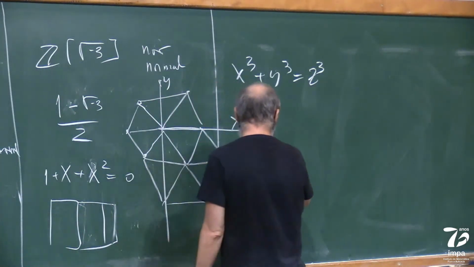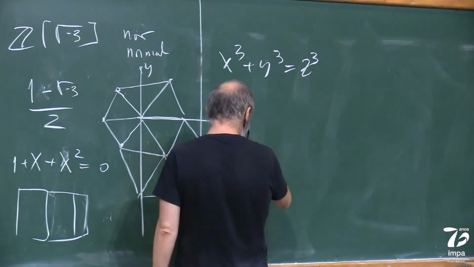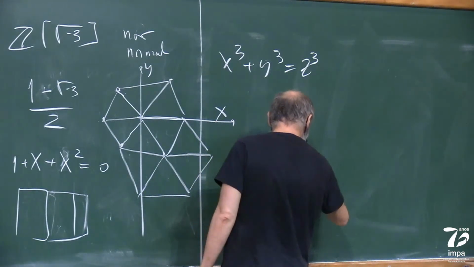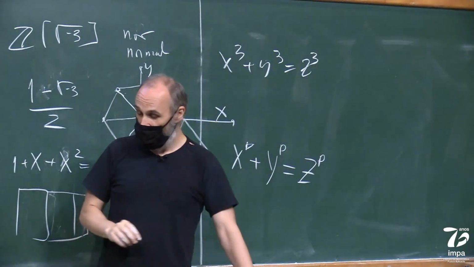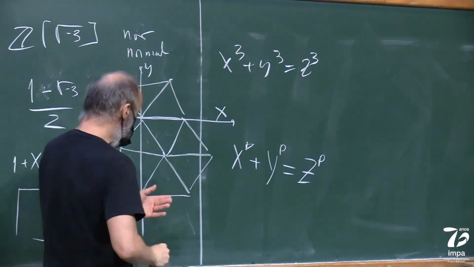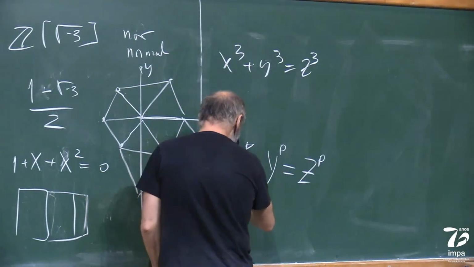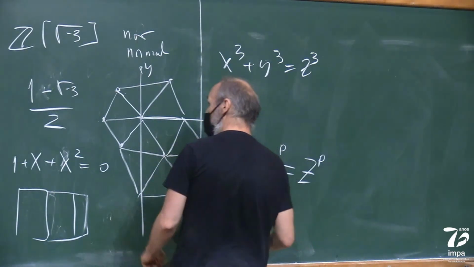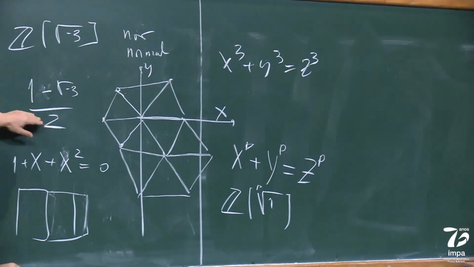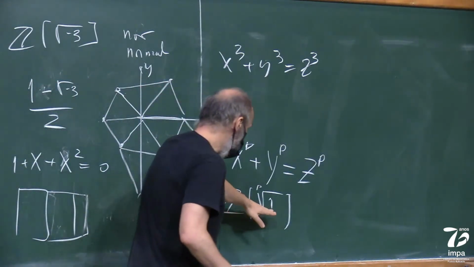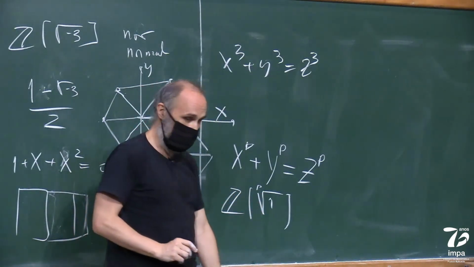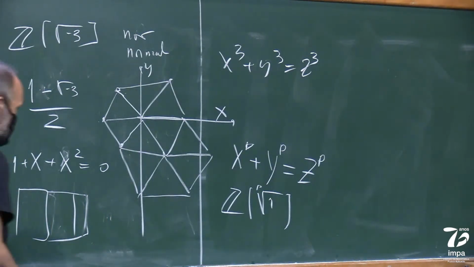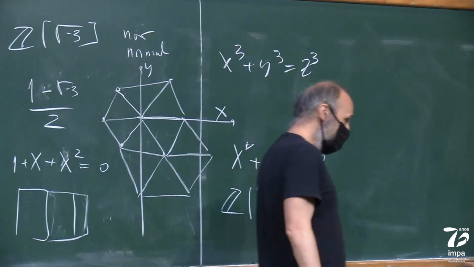And then Sophie Germain tried to use the same argument. She even wrote to Gauss that she had this solution, and she was almost correct. So then people realized that this uniqueness of prime decomposition fails. What she did was consider the ring of integers where you add a root of unity of degree p. Here it was a root of unity of degree 3, and she added a root of unity of degree p to Z. She expected that it has prime decomposition, and she used that to prove Fermat. Since it doesn't have prime decomposition, it fails.